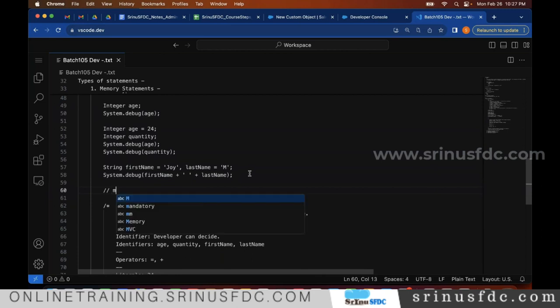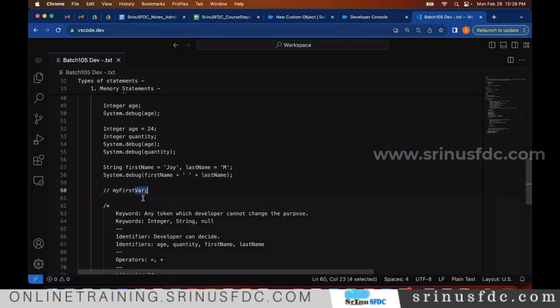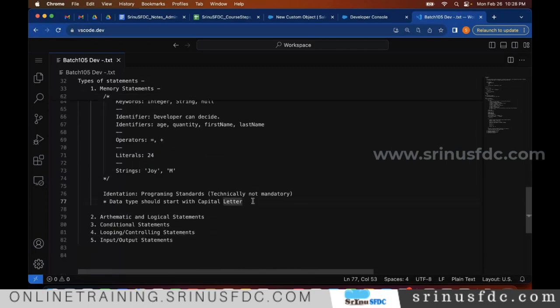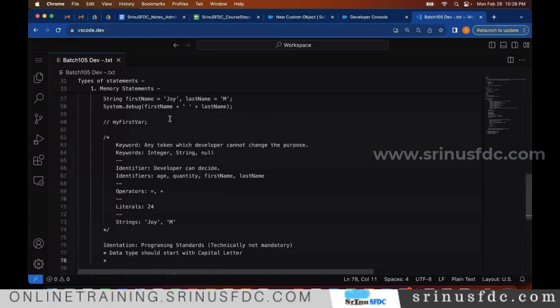It's like myFirstVariable. See, my is the first word with all small letters, First is the second word starting with a capital letter, and again a capital letter. Like that we follow. So just understand, variable name should be in camel case.